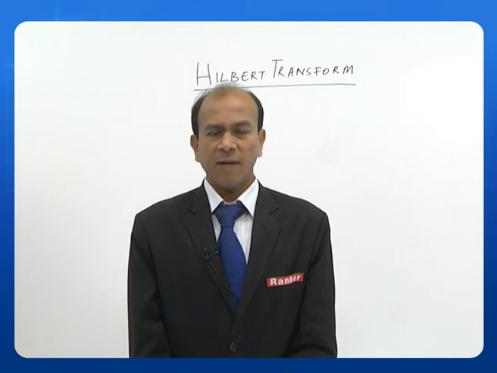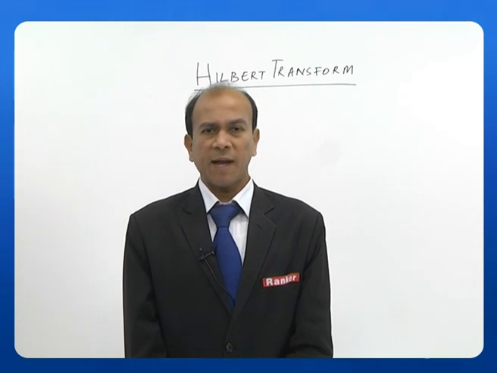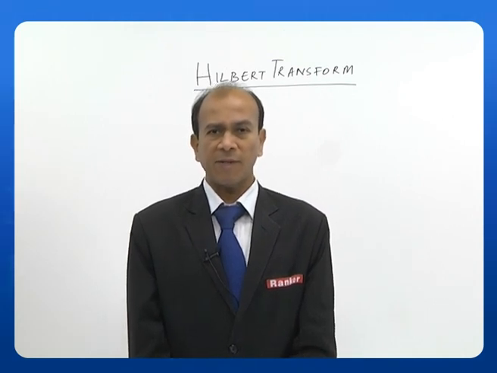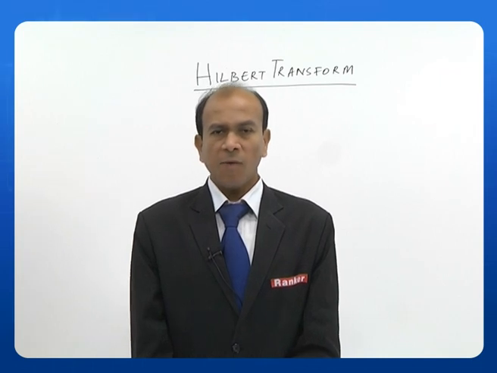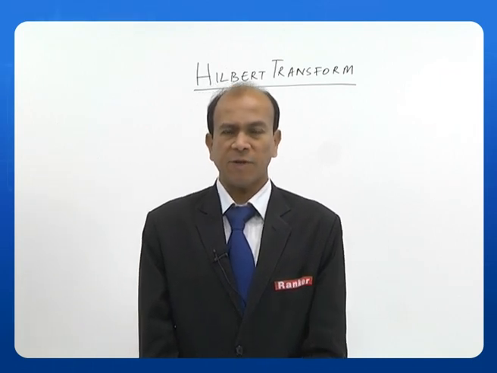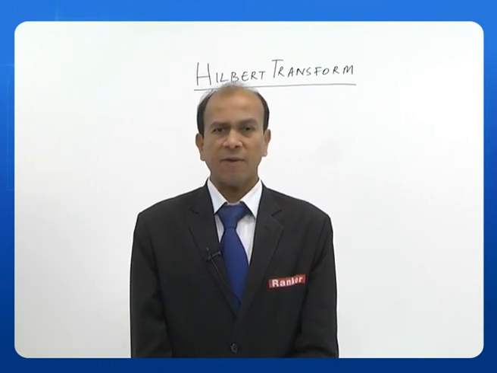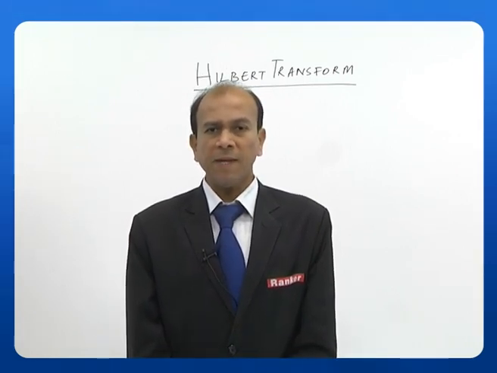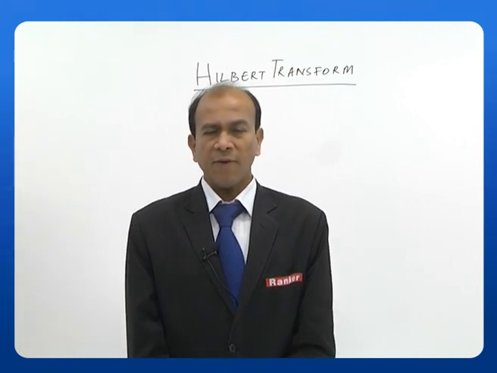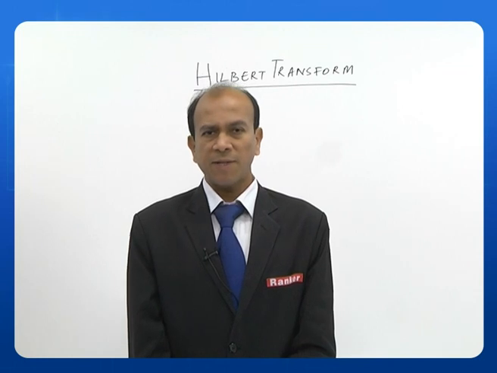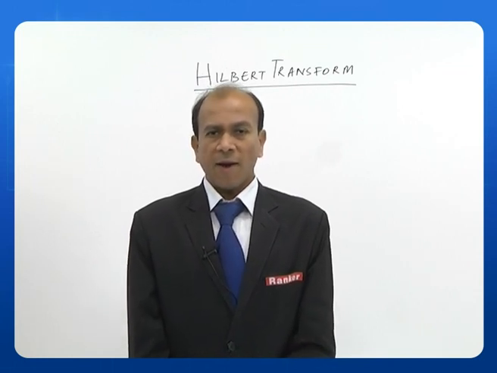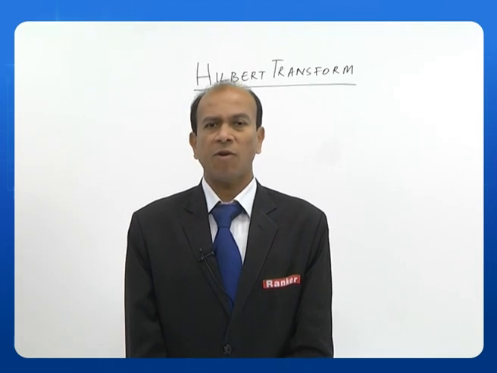When I apply a Fourier transform to a signal, we get different components of that signal. That means a time domain signal has been converted into frequency components, called a frequency spectrum. Now, what is the use of converting a time domain signal into a frequency domain signal? When I take a Fourier transform of a signal, I can select the frequency components which I want and reject the frequency components which I do not want. That means I can do filtering on the basis of the frequency components generated from a time based signal, and filter out to get the frequency components I need.